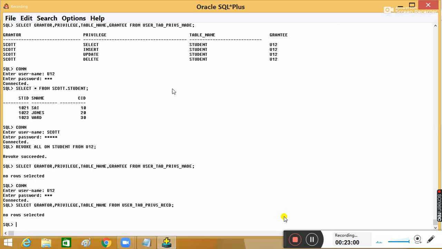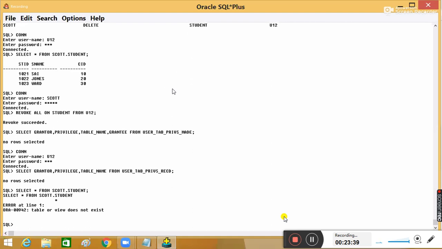Understanding now? And same to same, now he wants to run select star from Scott dot student table. Now tell me, can user 12 access this table? No, he cannot access it now.